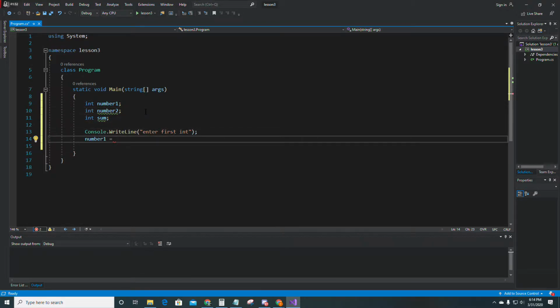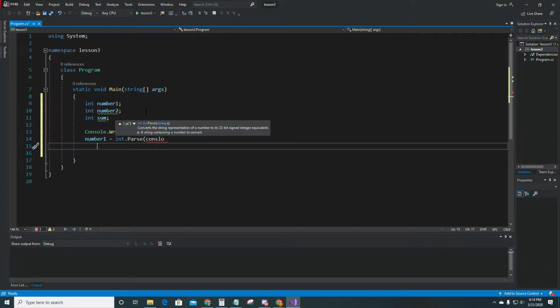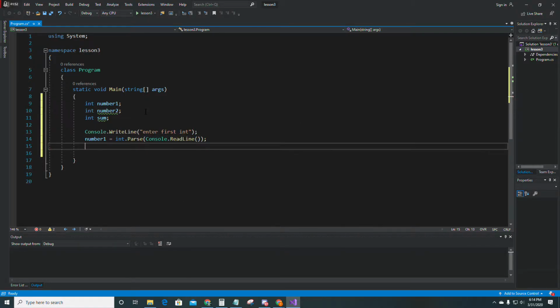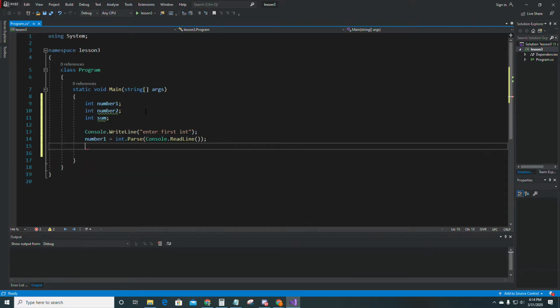There you go. Yep. And Console.ReadLine. Oh my gosh, you gotta learn how to type. There you go. And almost. Enter that second one.